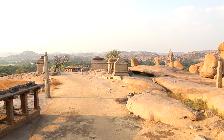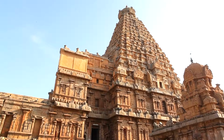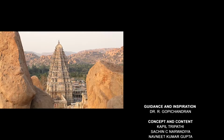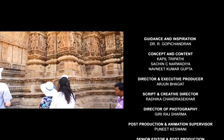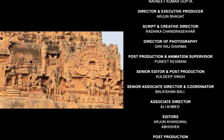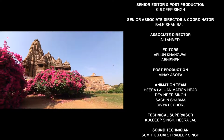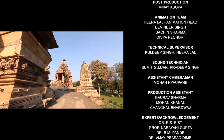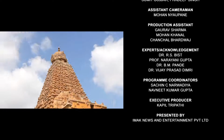We could spend days drinking in the intricate structure in the temple, but it's time for us to leave. We leave remembering how these temples in ancient times were once social hubs where people congregated. They were also sites where the arts of dance, music, and combat were honed and have been passed down for generations. But today, these temples remind us of our past and the architectural brilliance of the craftsmen of those times.